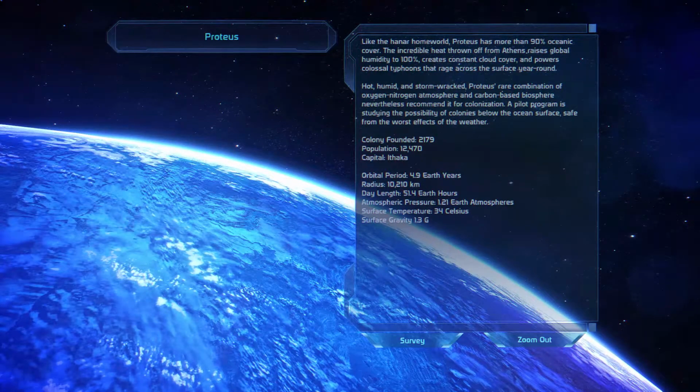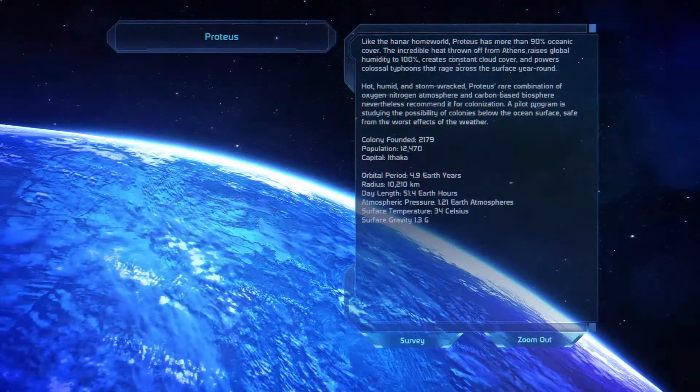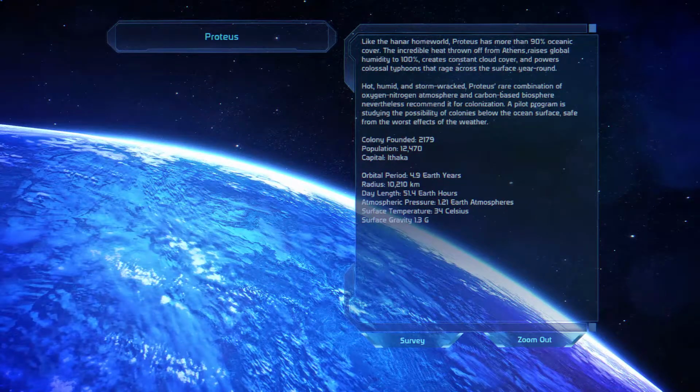Hot, humid, and storm-racked, Proteus's rare combination of oxygen, nitrogen, atmosphere, and carbon-based biosphere nevertheless recommend it for colonization. A pilot program is studying the possibility of colonies below the ocean surface, safe from the worst effects of the weather.